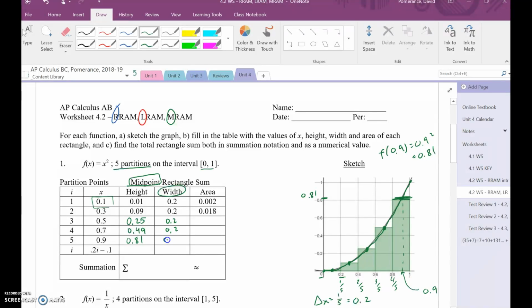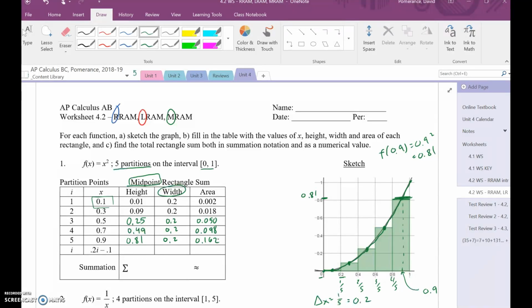And if we know the height and if we know the width, then it's easy to find the area of each rectangle. If we're going to find the sum of all of those areas, then we better find each one. So I did the first couple for you, but we can just multiply each one of those by 0.2, and we'll get 0.050, and we're going to get 0.098, and we're going to get 0.162. So that's the area of each of the 5 rectangles. So we're going to add those up. Now, we could just punch those into a calculator. There's no shame in that.